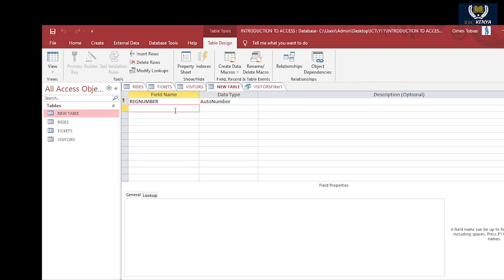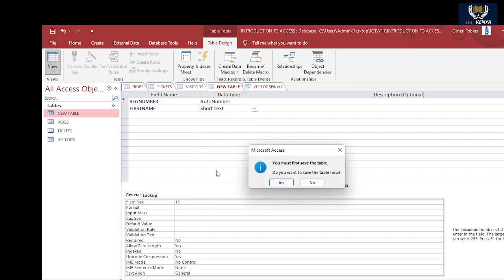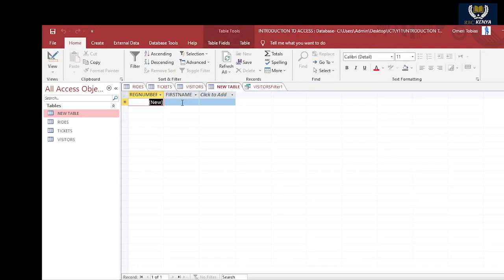For example, let's say the first name will be text. First name is text. I can set this to 255 field size. I can change it. Maybe first name should only contain 15 characters. That means beyond 15 it will not accept. And if I look here in the sheet, maybe I start typing the first name as John 1, 2, 3, 4, 5, 6, 7, 8, 9, 10, 11, 12, 13, 14, 15.